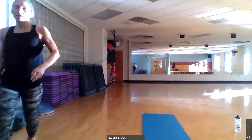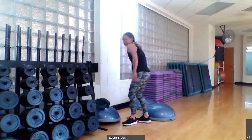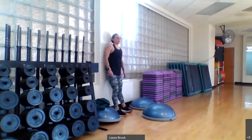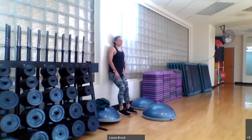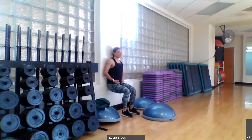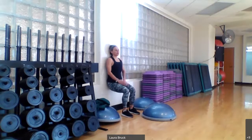So find a spot. We are going in 3, 2, and 1. Let's go. Down on that wall sit. Shoulders and back are against the wall. Try not to arch the back, especially when you get tired. If you need to, take a break and then come back down.